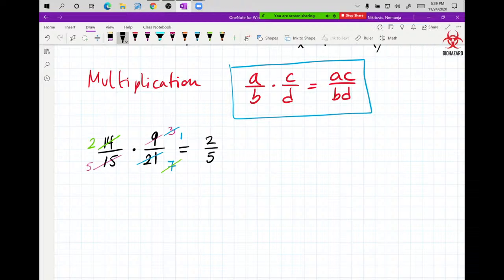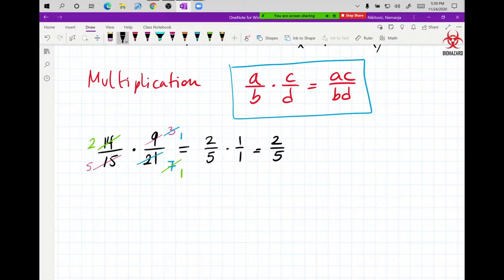So if you follow the colors, you can see that we canceled the red ones first, and then we canceled the blue ones, and then we canceled with the green at the end, and everything reduced down to 1. So over here, technically what you have is this, which is just 2/5, if you want to write that step in. So it's absolutely amazing that we can reduce fractions and numbers to the point where we actually don't even have to compute. It's just here, done.